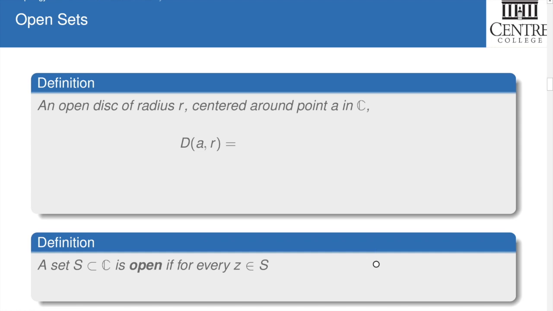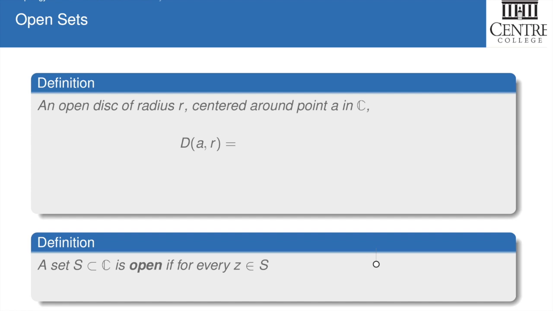All right, so in this video, we're going to give a brief introduction to some ideas that are quite topological in nature. For people that have taken analysis, these ideas should look familiar, but I'm going to assume none of you have seen any of this before. And then we're going to introduce the bare minimum of what we need to study complex analysis. All right, so the first idea we're going to discuss is the idea of open sets.